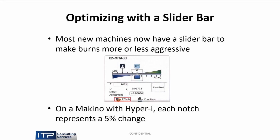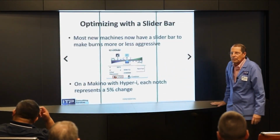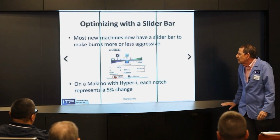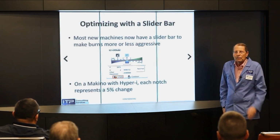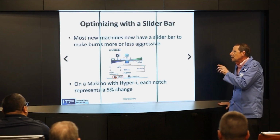So in a modern wire EDM, this is particularly a Makino, seeing that we're here at Makino, we have what's called an easy off-add slider bar, which rather than getting all into on-time and off-time and peak current and servo voltage, all we have to do is move that one notch and the machine cuts 5% more aggressively. But it doesn't change the surface finish or the overcut. It changes the off-time and servo voltage and some other settings. And so it's a very simple matter to optimize our coated wire. We move it up 5%, run it for a while, move it up another 5, move it up, and at a certain point it's going to break. Back it down one notch, and you now optimize for your coated wire using a brass technology. And this is not unique to Makino. They have it on Sodex.